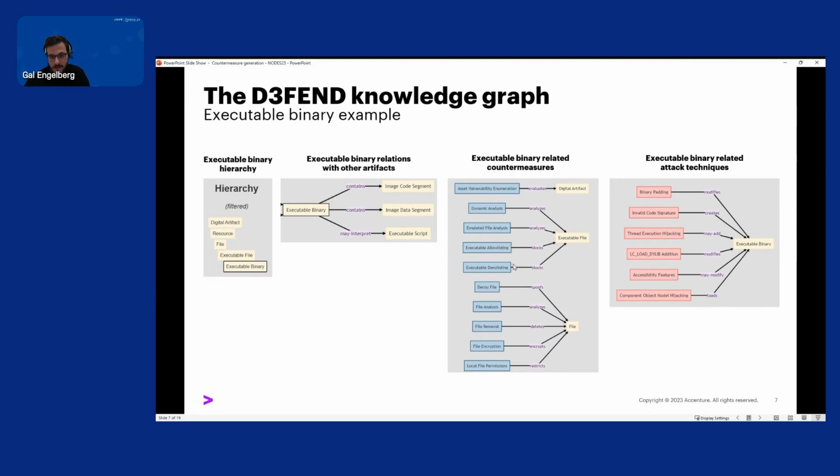Here on the right, you can see multiple countermeasures that are mapped to executable binary. We can see that a file could be spoofed by a decoy file countermeasure. And on the other hand, we can see here on the right that executable binary could be modified by binary padding, which is an attack technique.